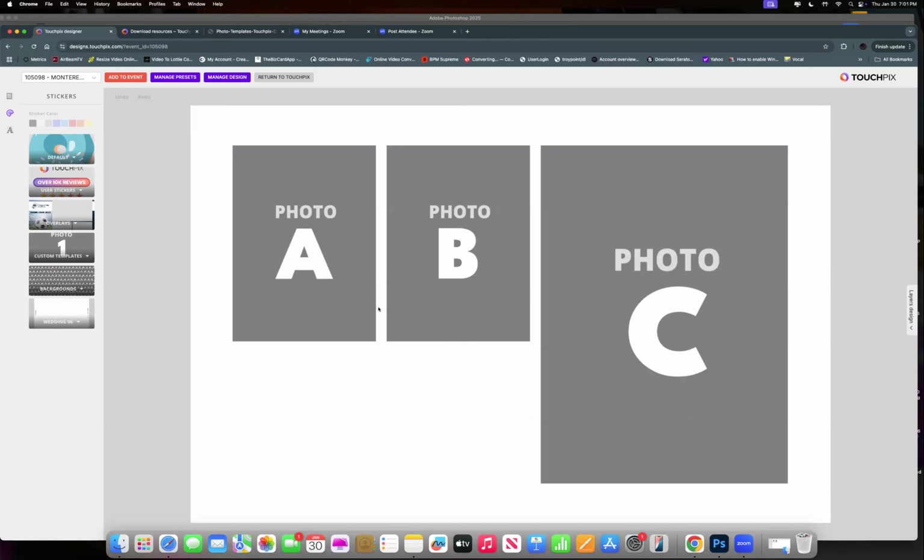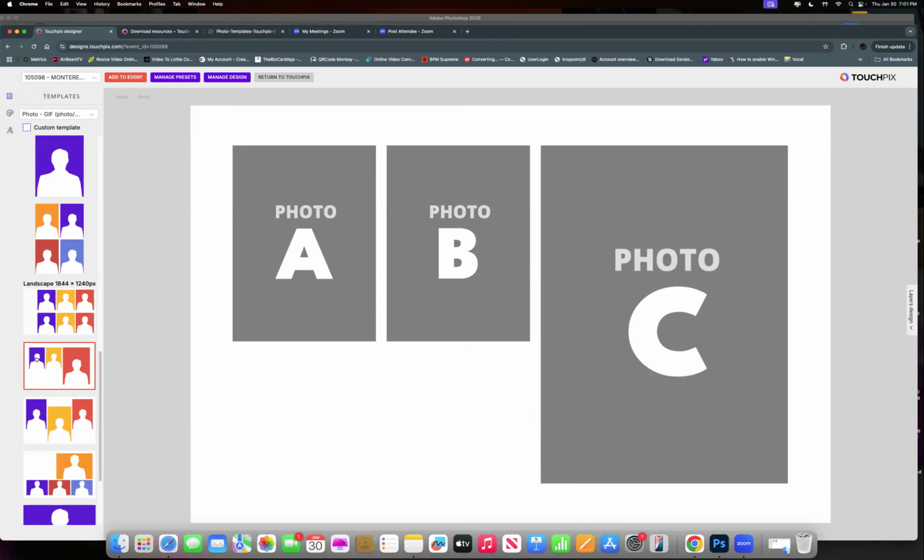Yeah, so if you want this specific one, you're going to select it. It's a pre-made template already made here. So you're just going to select that template, and you can go into our designer, and any of those designs will automatically work with this template. Now, if you want to reposition these, you're going to have to put a little bit more work into it, because we don't have an overlay that's going to automatically do it for you.